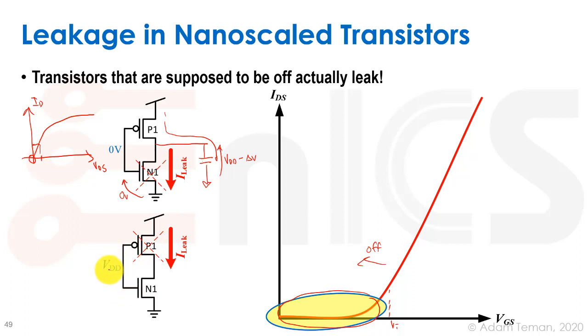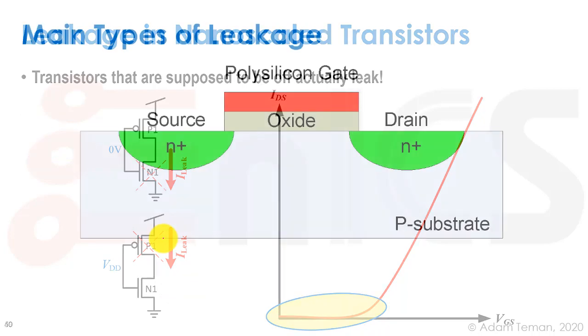In the case of our same inverter with VDD at the input, now the PMOS is off, the NMOS is on. Again, the NMOS is on, so it's working according to this graph, and the reason it has 0 current is because our VDS is 0 at this point. But the second that we get some sort of delta here, then we'll be somewhere over here and we'll get immediate current that discharges the output. So the leakage is only the current that's actually running through the PMOS.